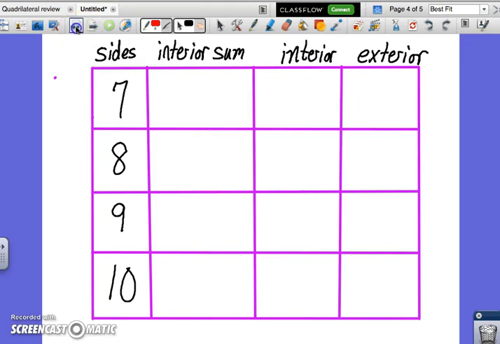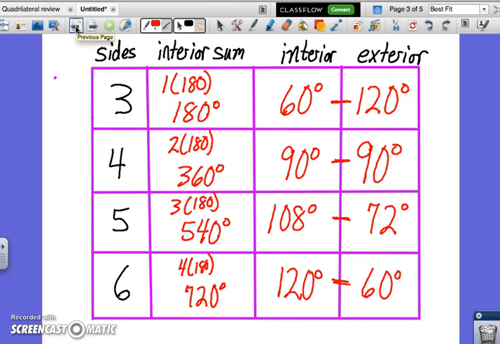Okay, and by the way, let's go back here. We said a four-sided is a quadrilateral. A five-sided polygon is called a pentagon. P-E-N-T-A. Penta means 5. So it is a pentagon.